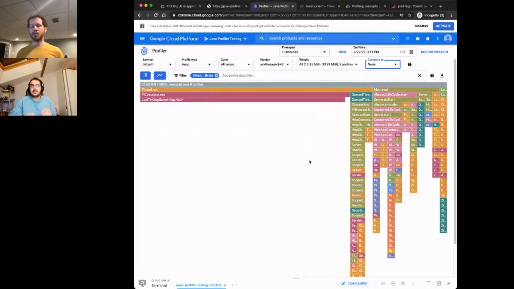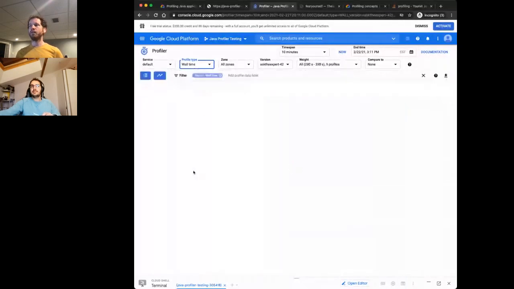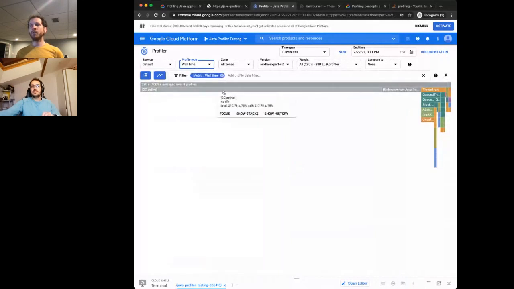Yep. As long as it's running on the JVM, as long as it's running on Java 8 and above, you would have the CPU profiler always there. So the CPU and the wall time one will always be there. The difference between CPU and wall time is that CPU profiles the CPU cycles on active threads, whereas wall time says to all threads, give me a profile every so often. In the wall time one, if I click on it, you'll see that it's telling me you're spending a lot of time in GC. That's what you're doing right now, whereas you get that hidden if you use CPU.